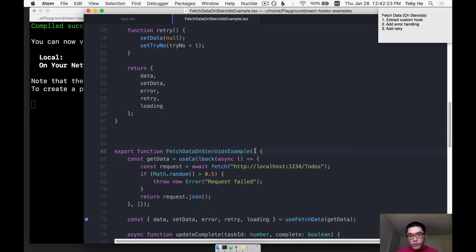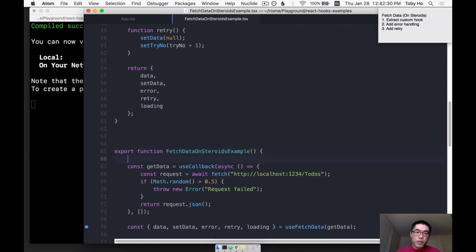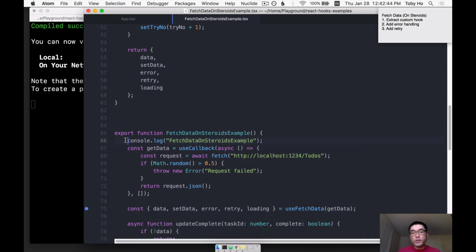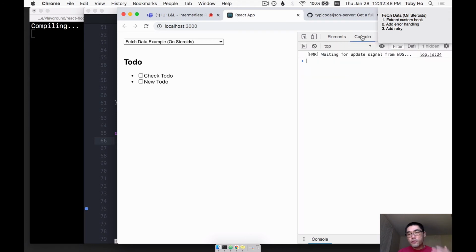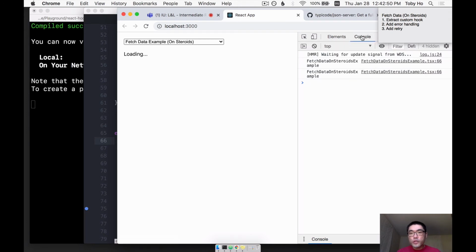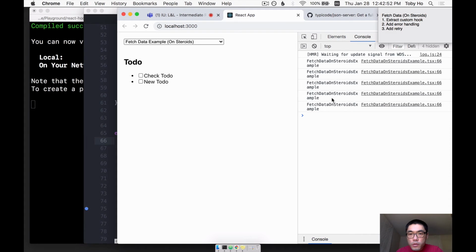If this render function is happening more than the expected number of times, you might have a bug in your custom hook logic. And it could negatively affect the performance of your UI. So you might want to from time to time put a console.log here and double check that that's not firing an unreasonable number of times.